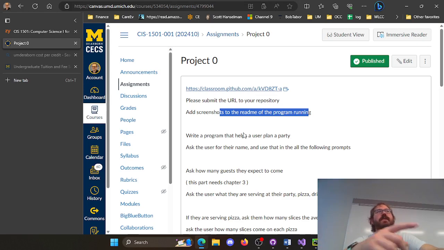And by next Monday, hopefully your project feels pretty good. You got most of it done. I can make sure it works in the Git process, right? So you clone the repository, or you accept the assignment and clone the repository, that creates the folder in your computer. You make the project in that new folder, and then you can commit and push. You work on it, you commit and push, you work on it, you commit and push. When it's done, you take your screenshot, add it to the README file, turn in the URL, you're good.